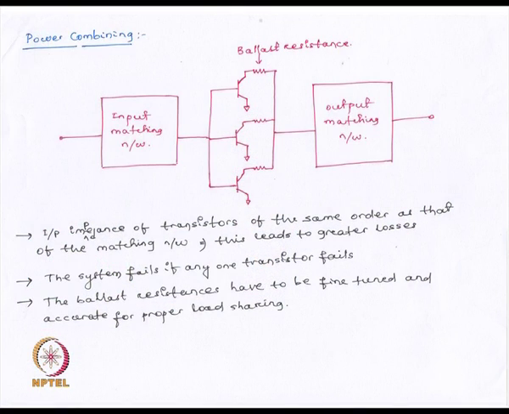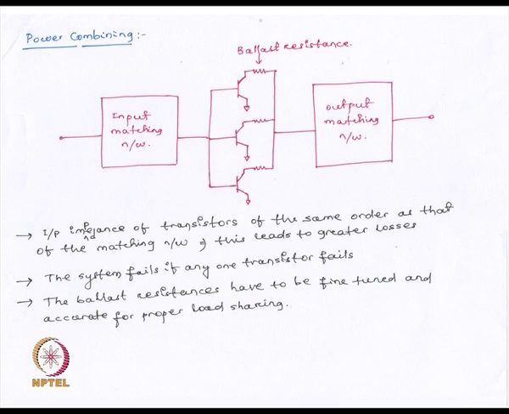So far, we have been analyzing some of the parameters used to characterize the linearity of a circuit. But let us now see some of the methods by which we can improve the linearity. One of the ways, if we go to the slides on the monitor, is a method called power combining. Now, as you see, the linearity will decrease with an increase in input power.